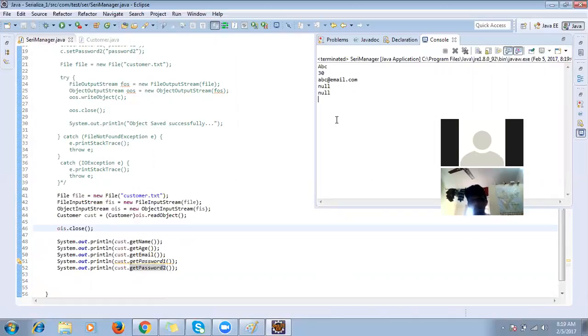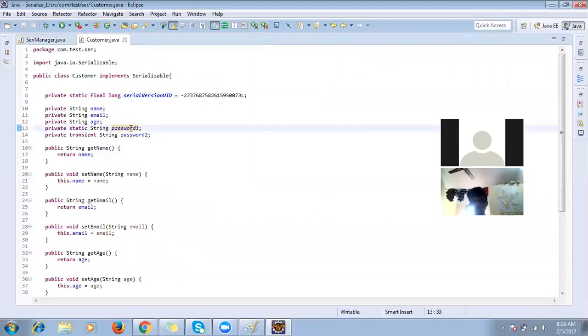So whatever fields you don't want to add as part of your serialization, you can make that field static or transient. So then what is the difference between static and transient? Now you understood how to skip a field from serialization, so you have to use either static or transient, correct?